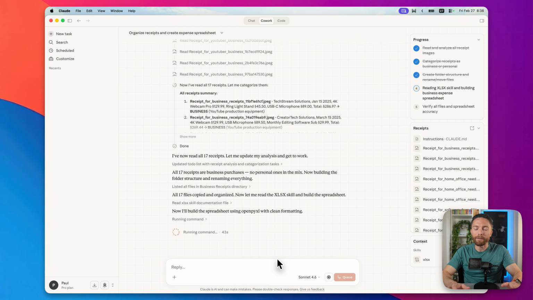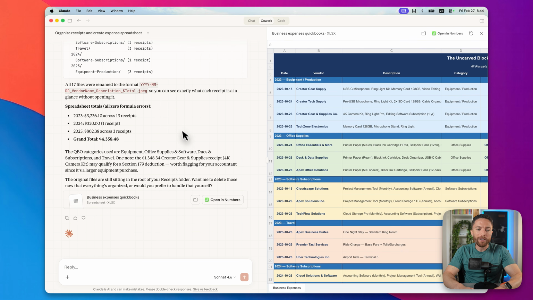But at the end of the day, if you want to make this as easy as possible, don't worry about what it's doing on these different dropdowns. Don't worry about what context or skills it's using or what files it's accessing. The only thing I think is super helpful for most users is the progress section up here, so you can see exactly what it's doing and what step it's on. Great, it is now finished, and we can see over here on the left exactly what it did.